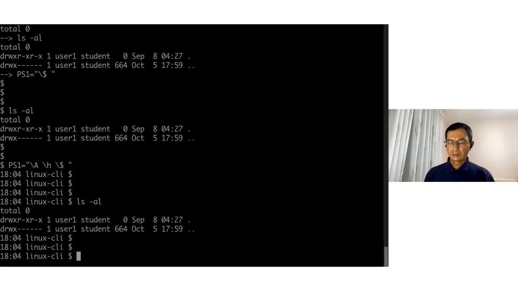And let's try a more complex prompt. PS1 gets the value, \u, and then an @ sign, and then \h, and then a space, and \w. And then let's also add $ and a space.